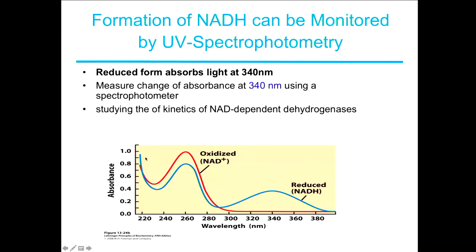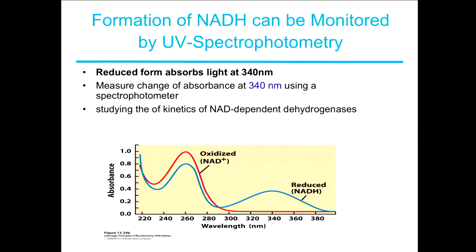you get the red line. So if it's just NAD plus, red line, okay. So you get some peaks over here and everything, but not down here. So basically you're dialing the wavelength and measuring at each point there. If you had the reduced NADH or NADPH, you get the blue line. Okay, so you get a peak here. Okay, so that's not just a fun fact to share at parties.